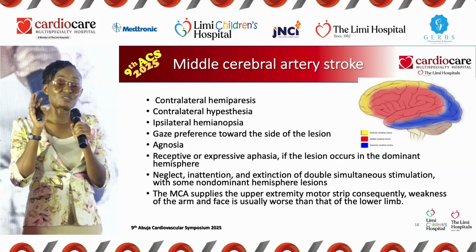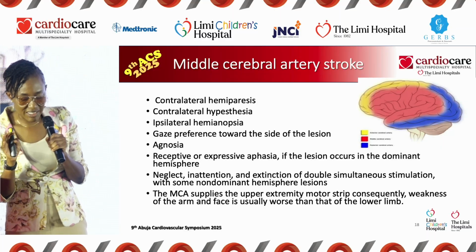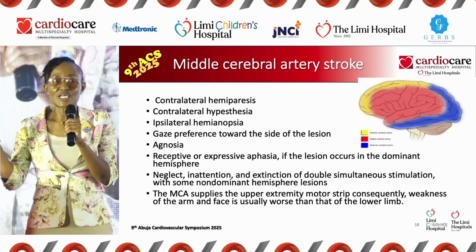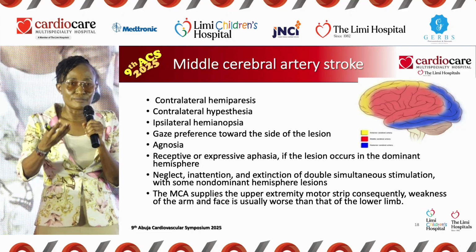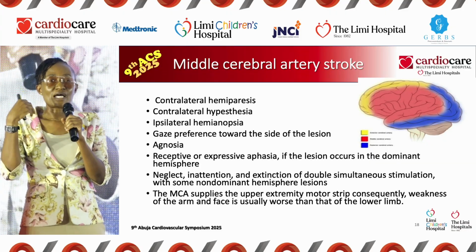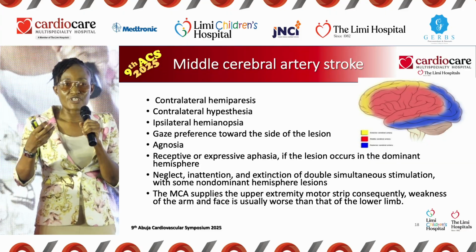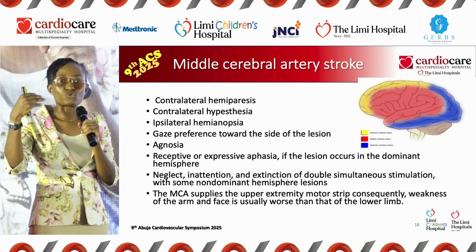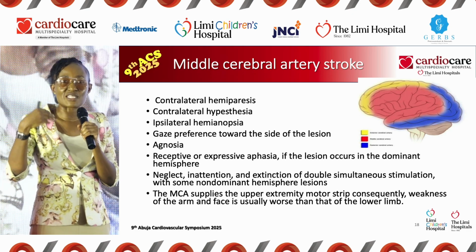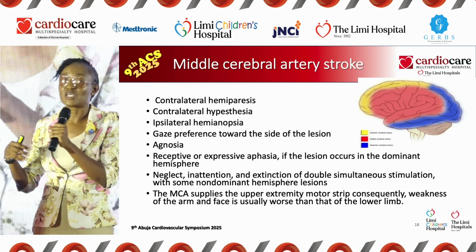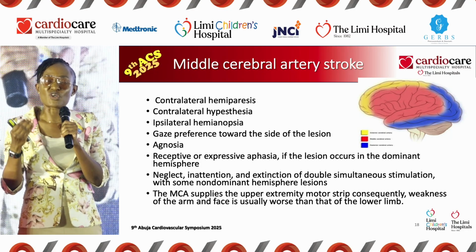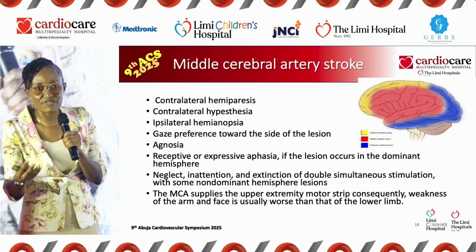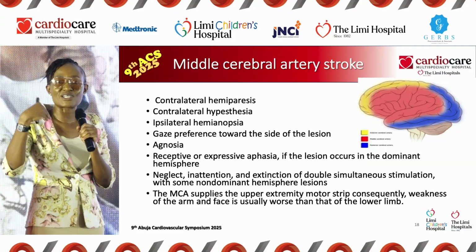Okay, so the patient may also have language deficits. Let me try and make it simple. So generally, there are different types of aphasia. So there's the receptive aphasia, where the patient is unable to understand what it is that you're saying. So if you say, how are you today? And the person just begins to say jargon, that's because the person doesn't quite understand what it is that you're saying. So reception is a problem. Then expressive aphasia, where the patient cannot express himself or herself.